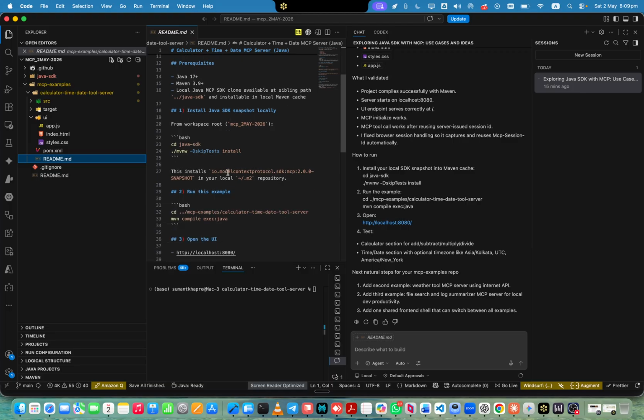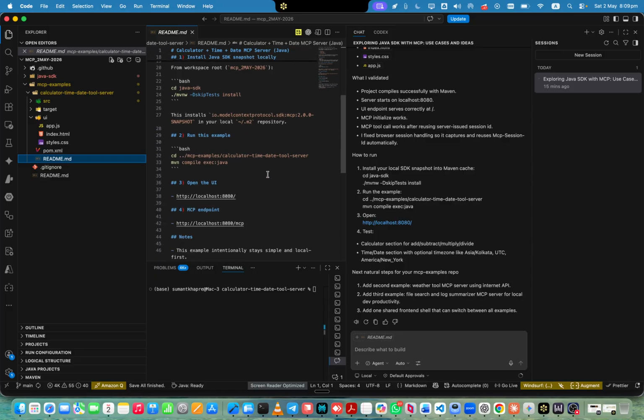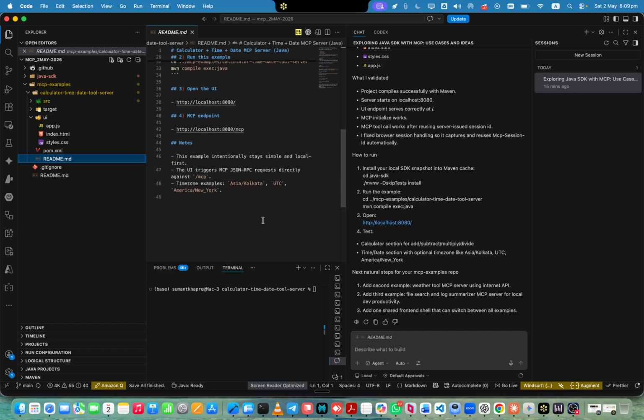Java, then Java SDK, pom file. Install Java snapshot and MCP examples. Oh, it is not working. MCP endpoint, MCP. This example, this.